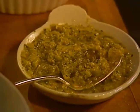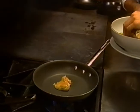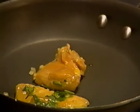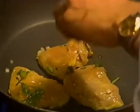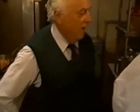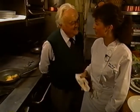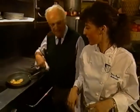Next, I'll start to saute the chicken. How many pieces do you need for one person? 3 or 4? 3 is good. That's enough for one. All right, so next, what are you going to do? I'm going to set up the plate while you cook the chicken. How long do you want to cook it? Just a few minutes, just until it's golden brown on each side, about a minute and a half. All right.